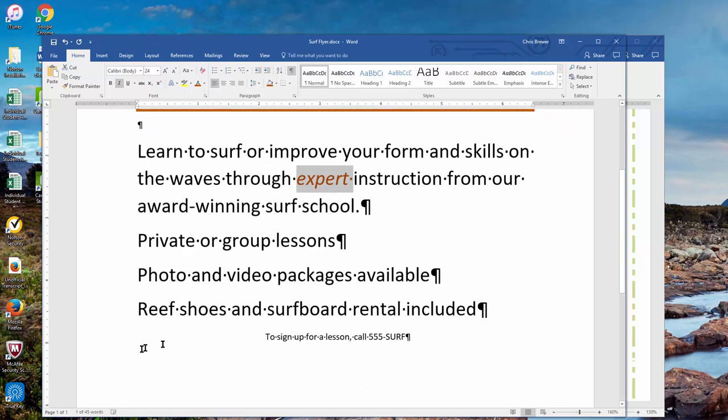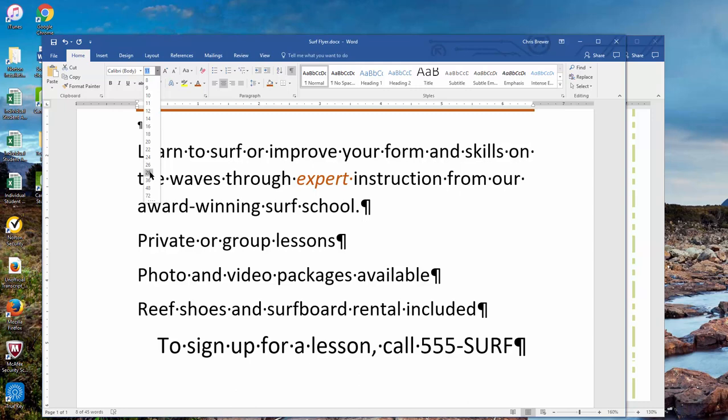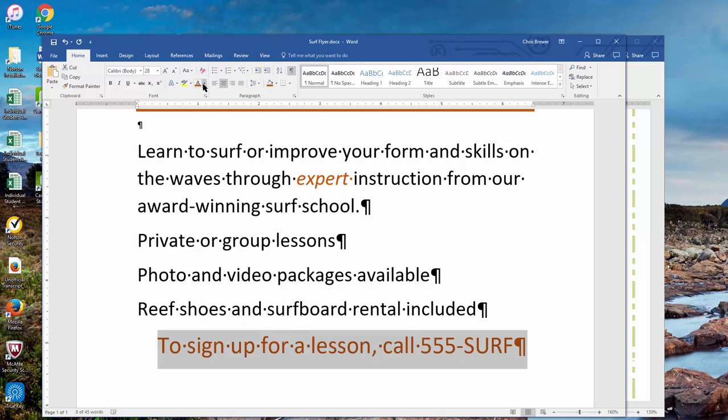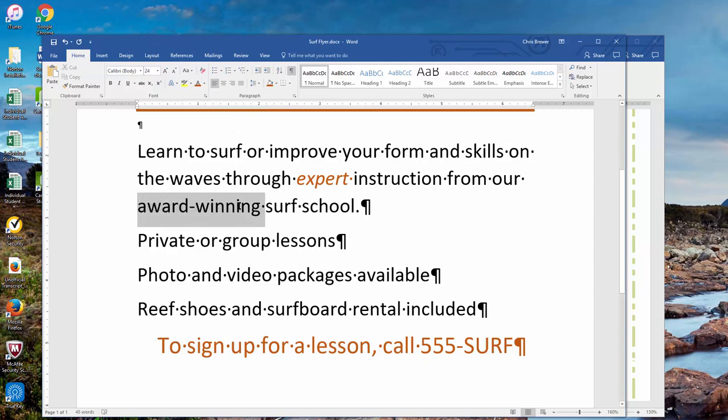And then I'm going to do the same thing down here with this whole line of text. I'm just going to select it. It also needs to be changed to a 28-point font. And then I also need to change it to that same color. Now notice, I didn't have to go through this thing and select it. After I selected that color the first time for a font color, it put that orange bar underneath it, so it remembers what I chose last. All I'll have to do is click on it. Now I want to take award winning, click and drag my way through that, and make that bold. So we're starting to get somewhere.